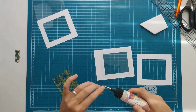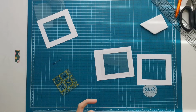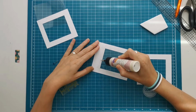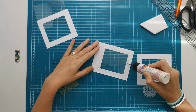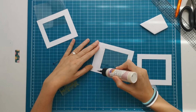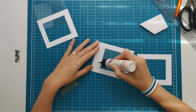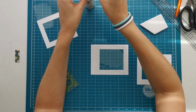Well, in my case it's not going to be perfect, but it's pretty hard to get it perfect. So what I'm going to do is apply some wet glue here now, but I'm staying away from that inner edge a little bit, because I don't want to smoosh that glue all over my clear acetate. That's not going to look nice.